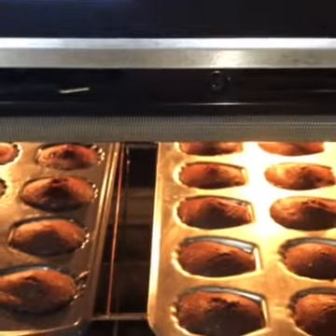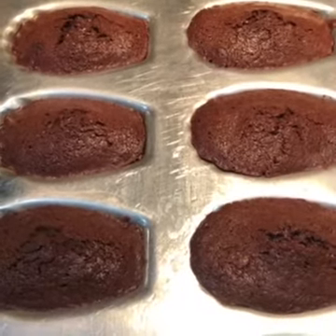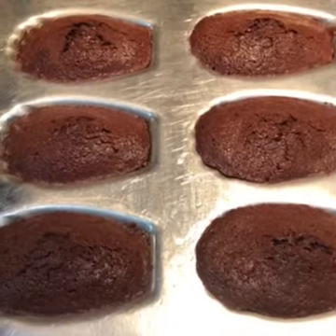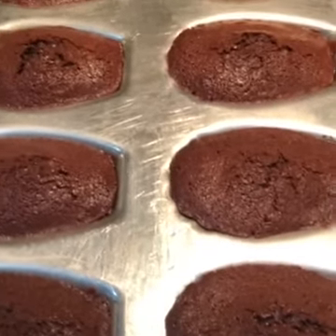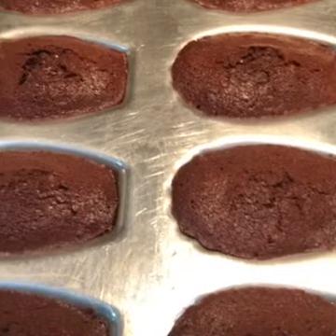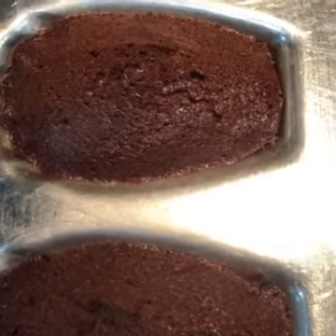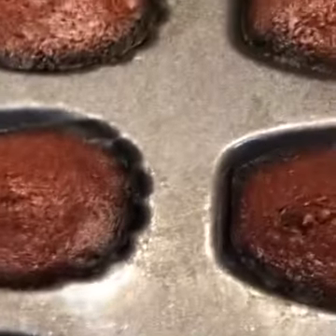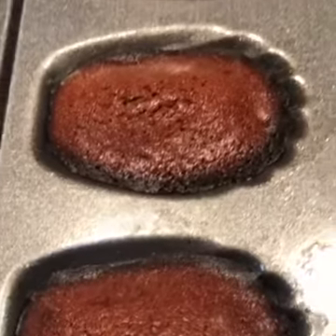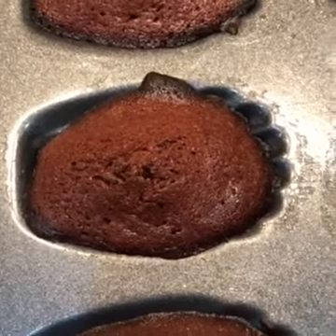It's time to take our madeleines out — it's been seven minutes. We used two different pans: a silver pan and a dark pan with a no-stick coating. Something really good to remember is that if you have a darker pan, it takes less time. Look at these on our silver pan — these are just perfect. You can always tell when a baked good is finished by how it's starting to pull away from the pan, which is exactly what's happening here. But look at this dark pan — around the edges I think we may have some burnt edges on our little madeleines. So this is a good lesson in adjusting the time and/or temperature on dark pans.